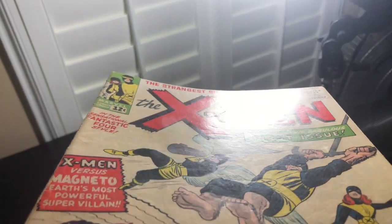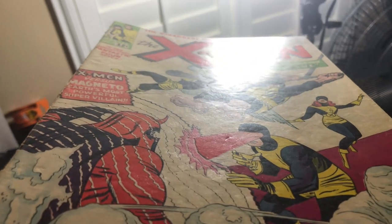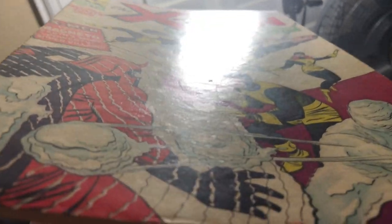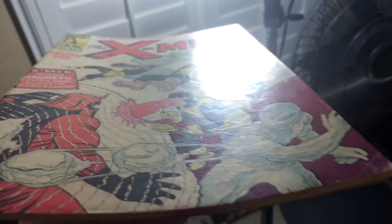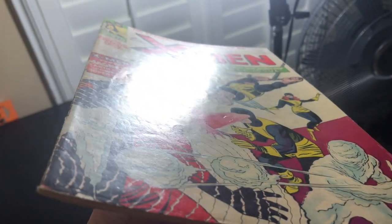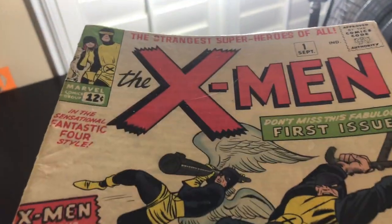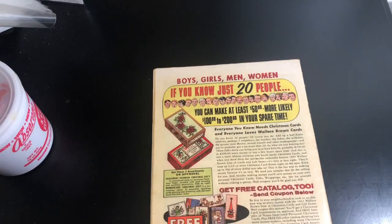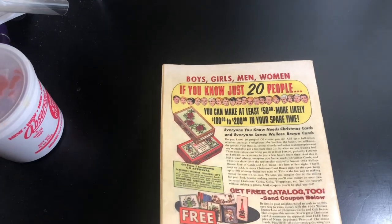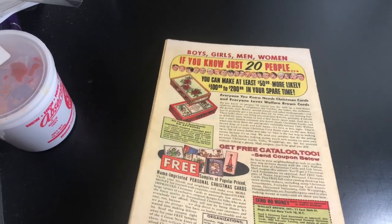Okay, and as you can see, there is a whole lot of dimples. There's a big indentation right there. Nothing huge, okay? This is one of those books that, you know, I never bothered to clean or press. And to be honest, a clean and press may not raise the grade all that much, okay?